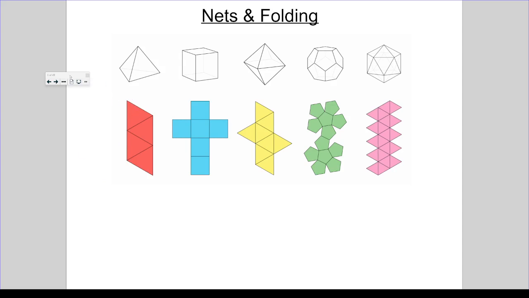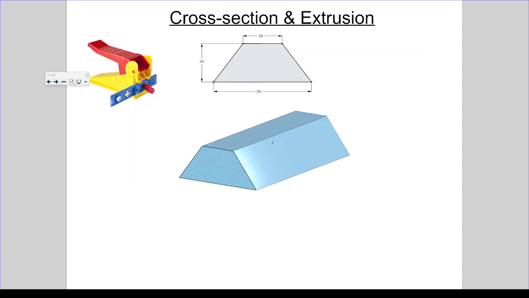But there's other ways to go from 2D to 3D that are not just folding. These are really good for regular patterns and seeing the shapes, the polygons that create them. But coming from an engineering background, we create solid geometry in computer programs using things called cross-sections.